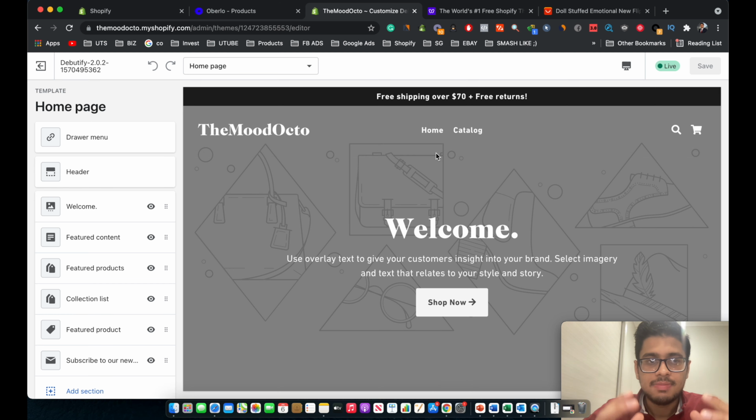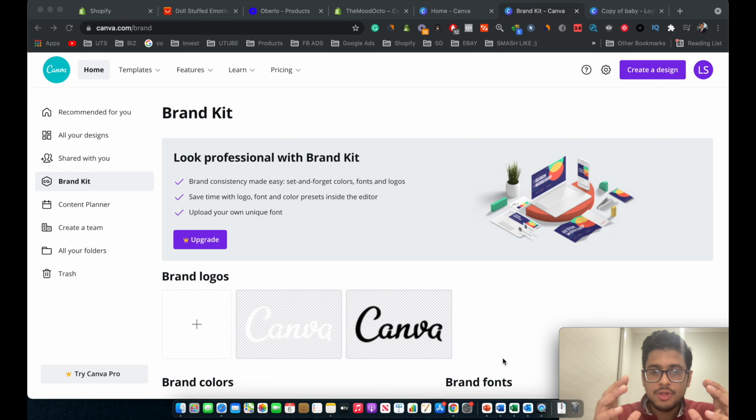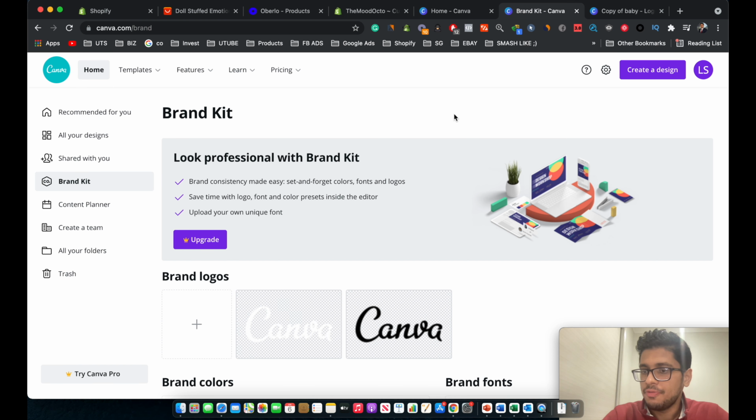So basically this is a theme customizer. This is where we customize our theme. The first thing which we need to do is actually update the logo. So instead of purchasing a logo, I usually go on canva.com, and that's where I create my logo. As you guys can see, I'm currently on canva.com. For us to create our logo for free, this is the best website you guys can access.